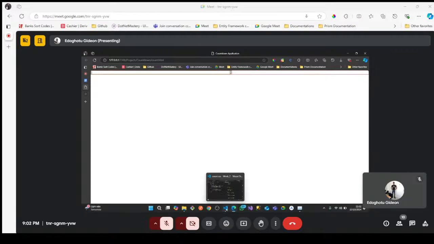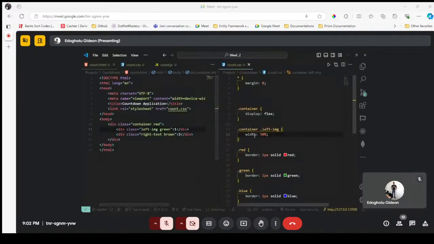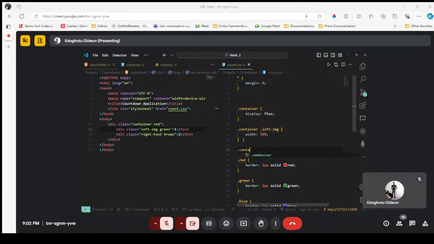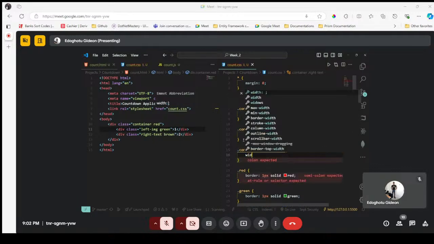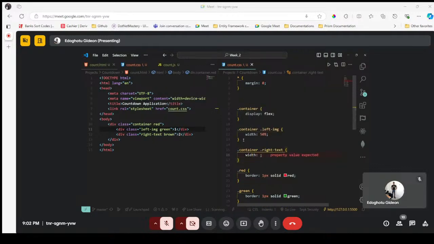So let me do that now. Dot container dot write text, 50%.